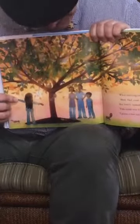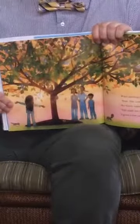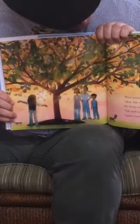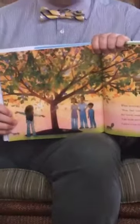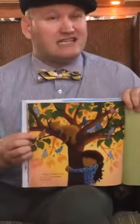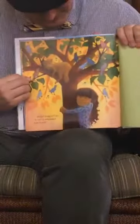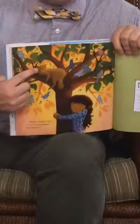Now he's outside — before he just had one friend, just the little girl. But now he's got all of these new friends: a squirrel, a bunch of different birds, looks like a little chipmunk or another squirrel too. He's got all sorts of new friends. A tree is everyone's best friend. Look — the cat's even up there now, the cat even has a friend with the tree. The end.